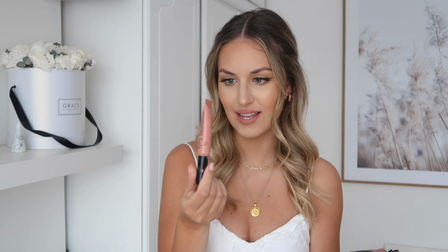And then on top of that, just in the centre, I use this L'Oreal lip paint. It's in the shade 208 Off-White, and again it's a liquid lipstick but it doesn't dry super matte. I just apply that to the centre, and rub it in. Okay, and then that is pretty much the finished makeup look.